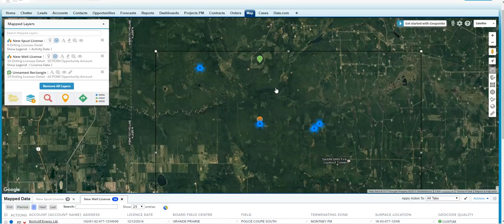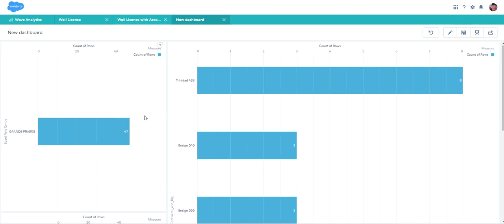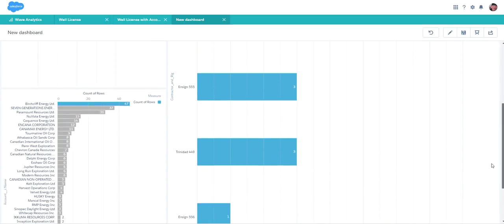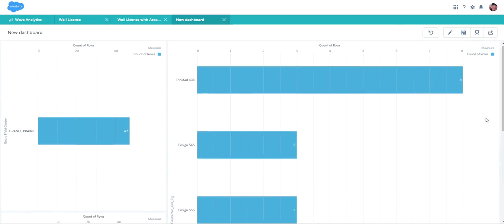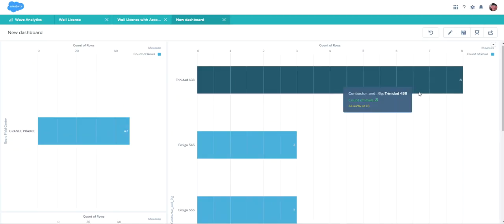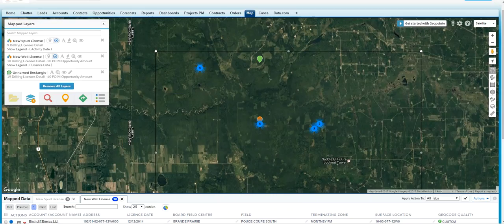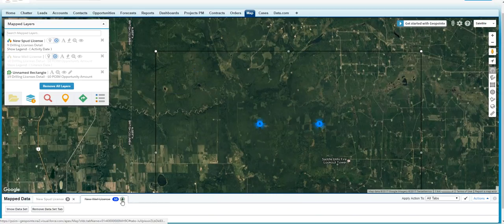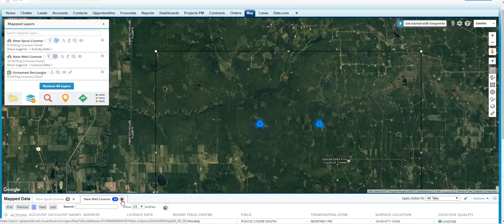So just a quick recap. What I'm able to do is come in, take a look at a specific geographic region, look at a specific account, see the rig that's been the busiest in that area. Then I can come into my mapping tool and plot where that rig has been active, and then I can take a look at where the potential next sites are for that particular rig, allowing me, while I'm having discussions and talking to the customer, to have specific questions about how I can get some business associated with those locations.